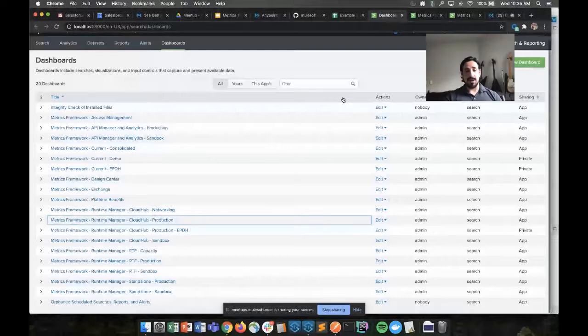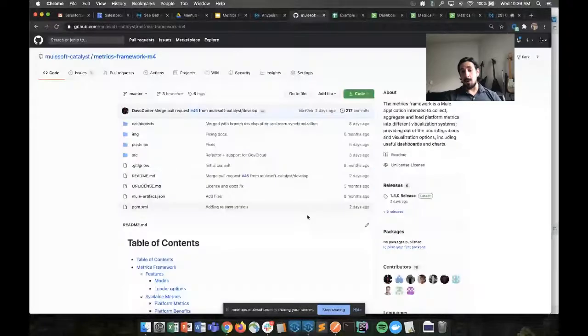Or if you have suggestions or if you find any issue, you can just create an issue here. Just a reminder that this is not a MuleSoft product. This is an open source project, right? A Mule application, like any other Mule application out there. So you won't find any official support for this application. This is an open source project.